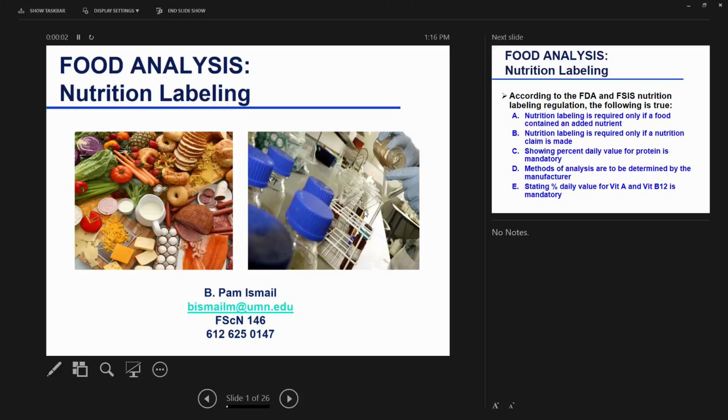A lot of the main ideas of the introduction are in the first chapter of the textbook. I'm skipping chapter 2, which is regulations, because you're going to talk about that in a different class. So moving on to the third chapter in your textbook, which is nutrition labeling. This is the subject of your first lab next week. We'll see how much we can cover, and if I run out of time, I'll just skip ahead to what you're going to do in the lab next week really quickly.